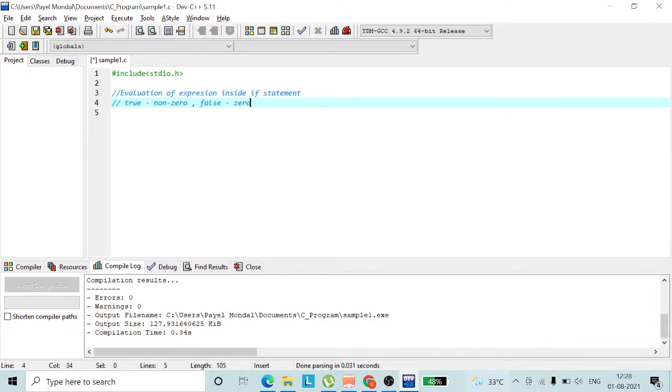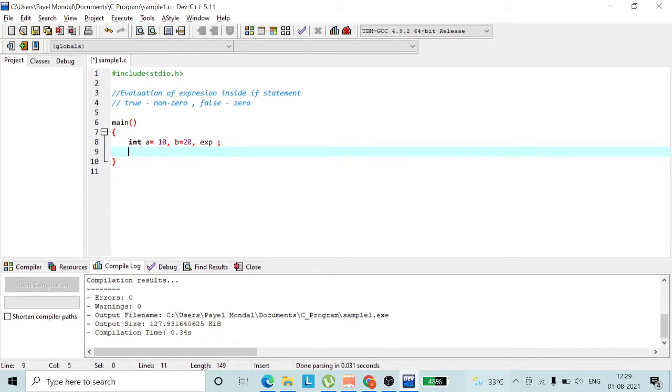Based on this logic, we are going to write our evaluation program. For example, let us consider a equals 10 and b equals 20. Now we are going to evaluate the expression and display what the expression value actually is.